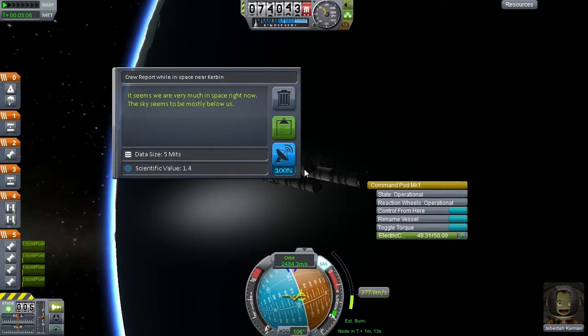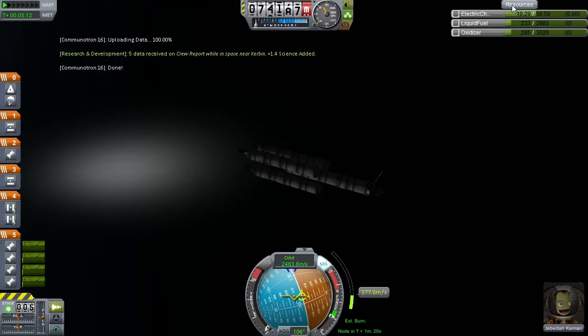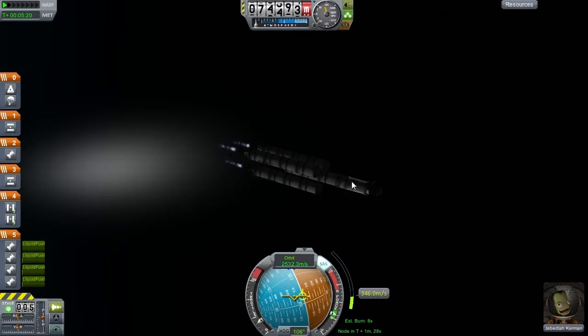As you can see, I am in orbit. I have a new design here for my good old rocket. How's my electric going? Let's get that charged back up a little bit. But yeah, I've got a new rocket design here.